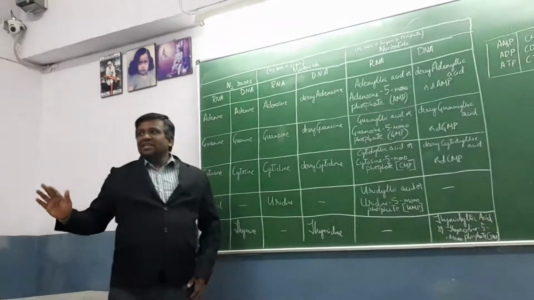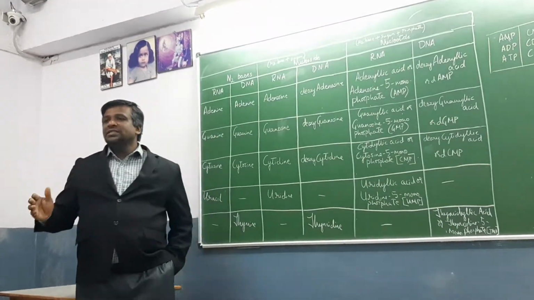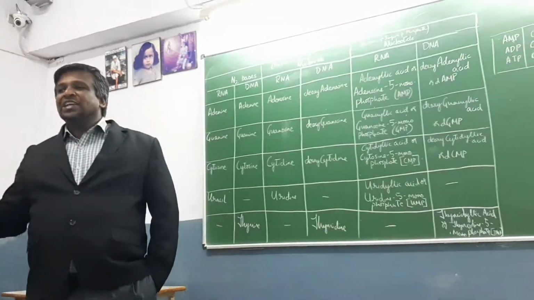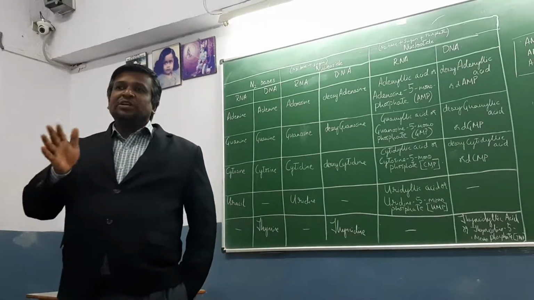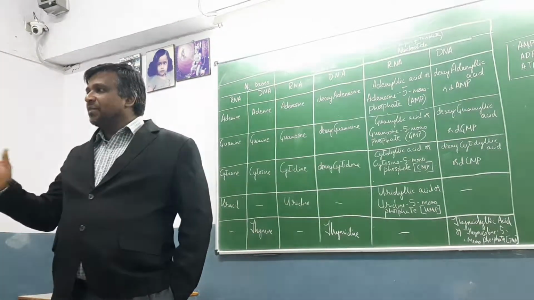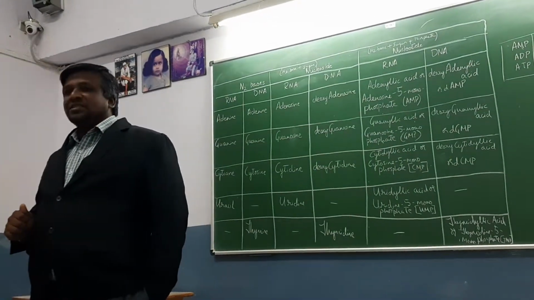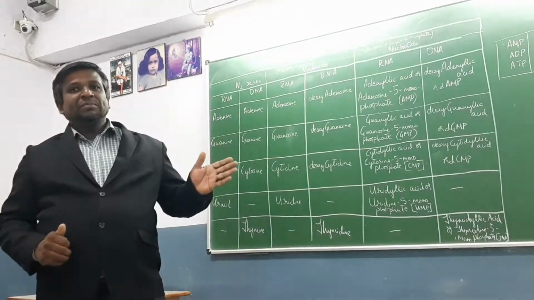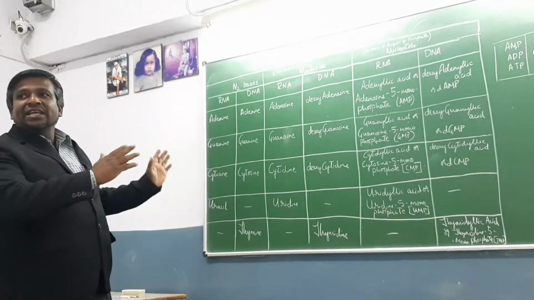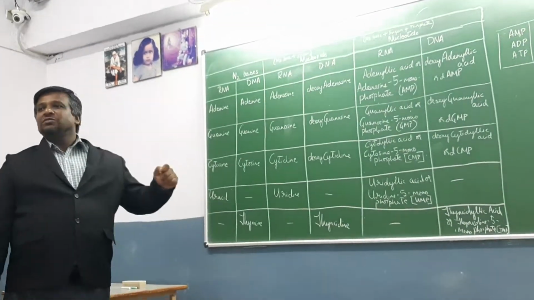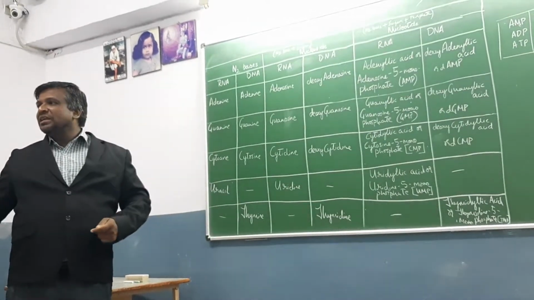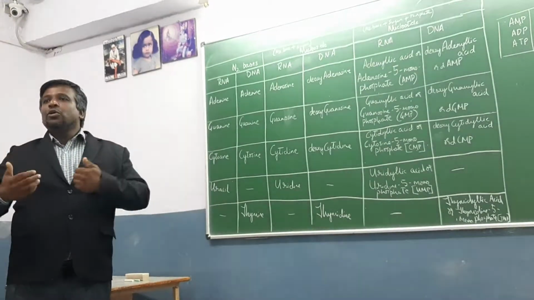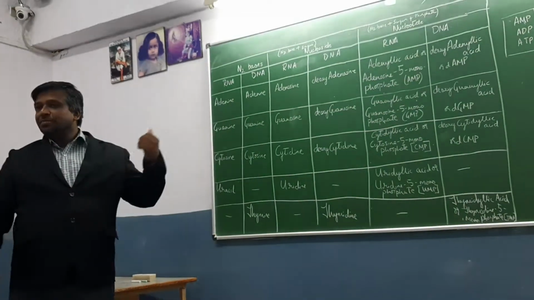See, last class we discussed the types of sugar, the definitions of nucleotide and nucleoside, and the differences between DNA and RNA. Today's class, we'll be studying the tabular form of the different names. When you look at a name, you should be able to identify whether I'm talking about a nucleoside or a nucleotide. That is the purpose of it.